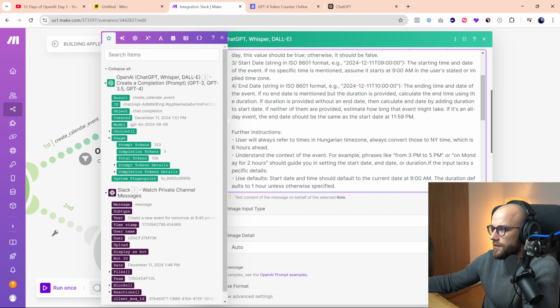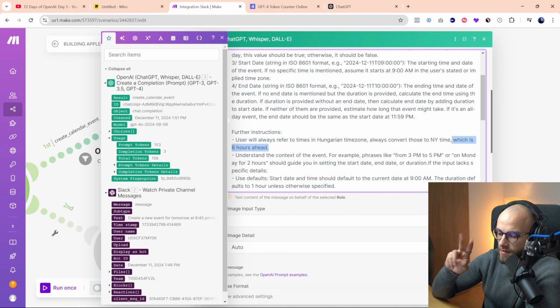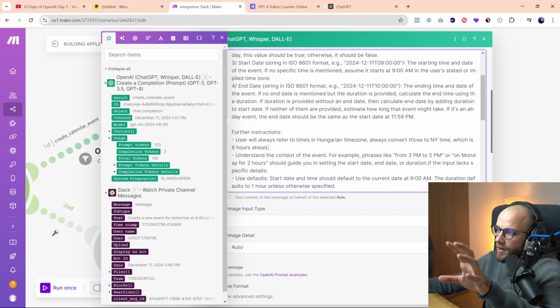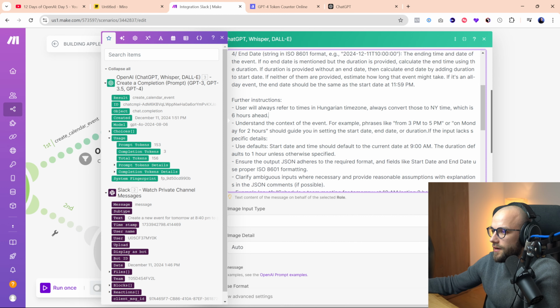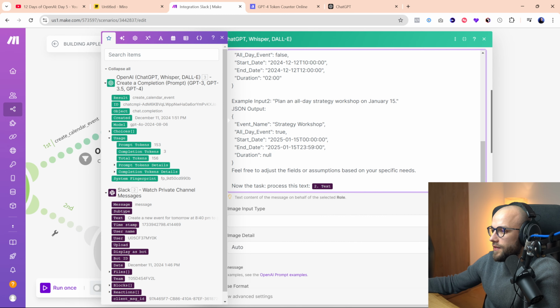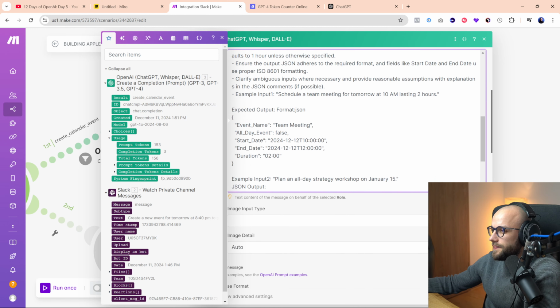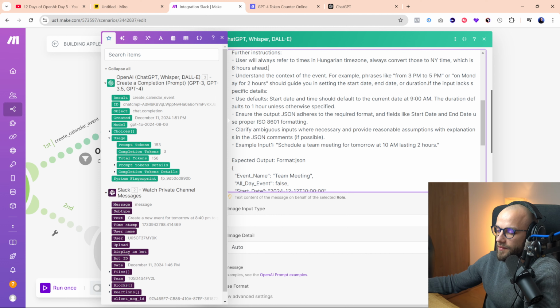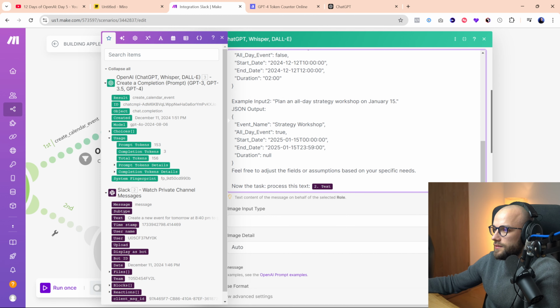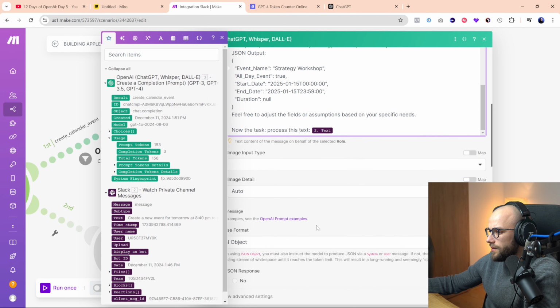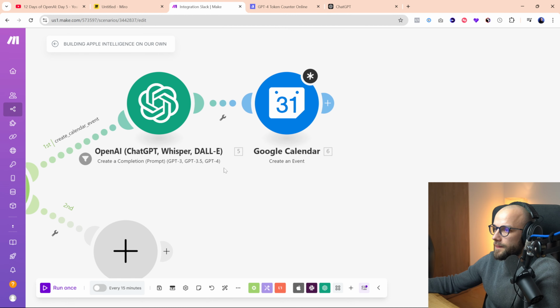Now, it is 6 hours ahead, except 2 weeks each year when we go 1 week earlier or later to daylight savings time. So this automation would work flawlessly, except in those weeks, because then it will just schedule it 1 hour earlier or later. But for now, for testing, it's gonna be fine. And then we can worry about that a little bit later. Again, this is an edge case that we might want to take a note of, but don't worry about it in the beginning. So yeah, that's the prompt.